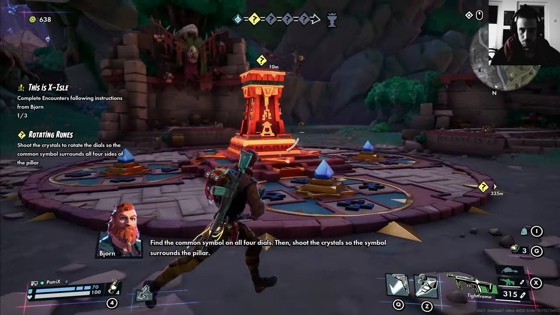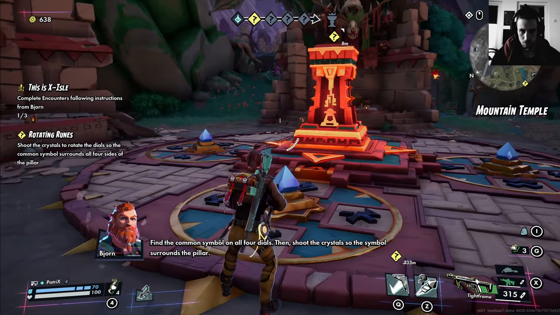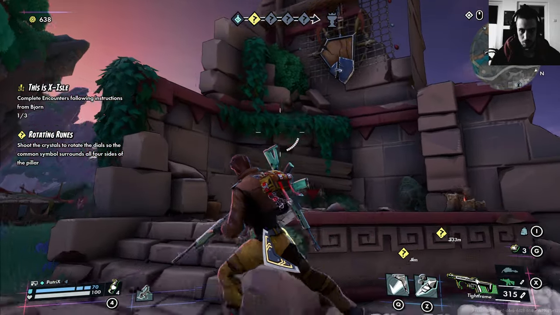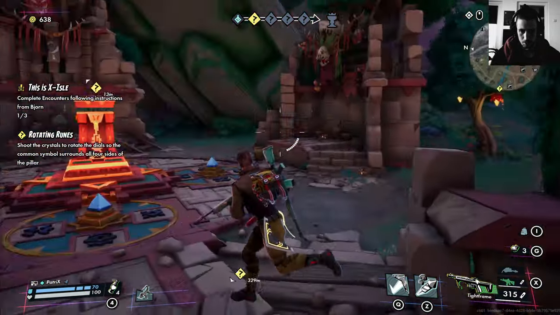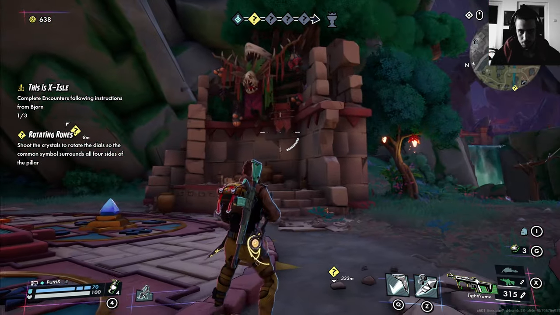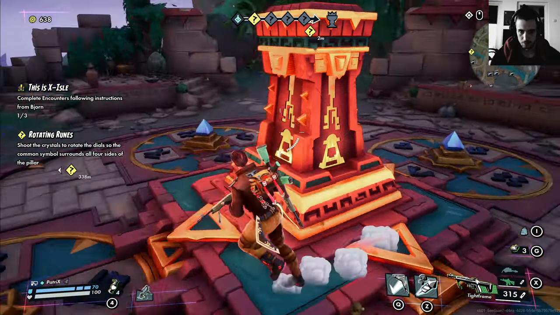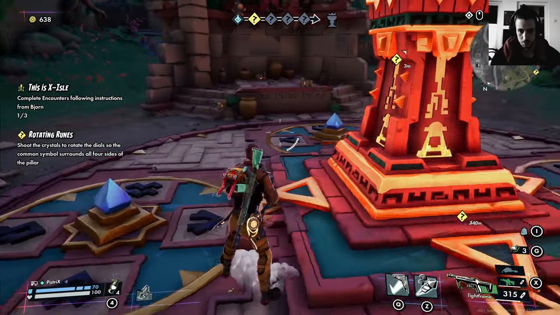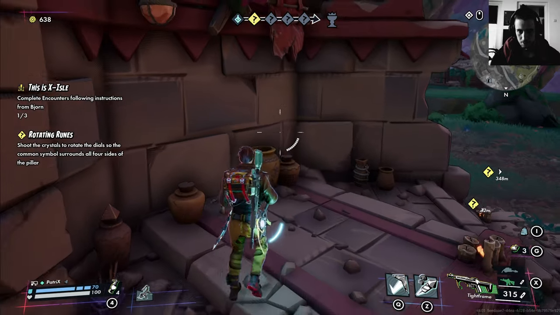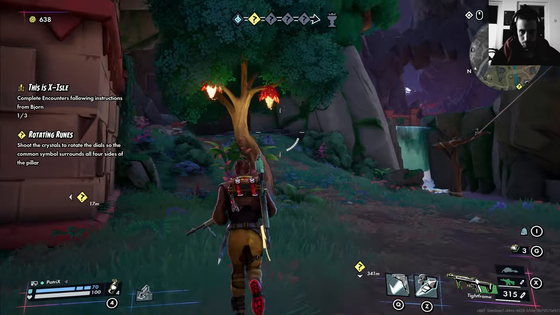Find the code symbol on all four dials. Then shoot the crystals so the symbol surrounds the pillar. Oh no. I don't remember how to do this. That's a shield. That's a skull. Those symbols stay the same. That's annoying.